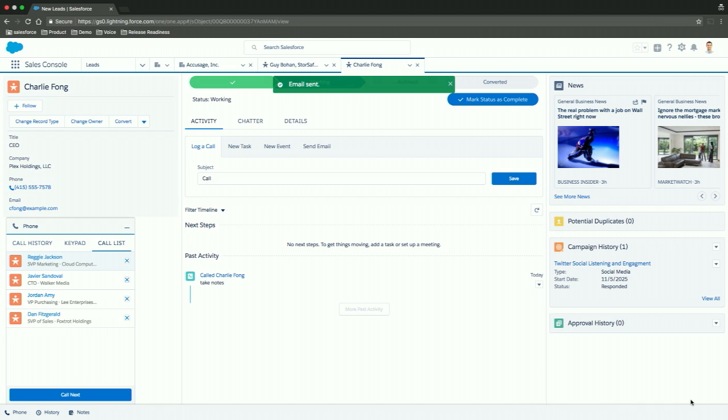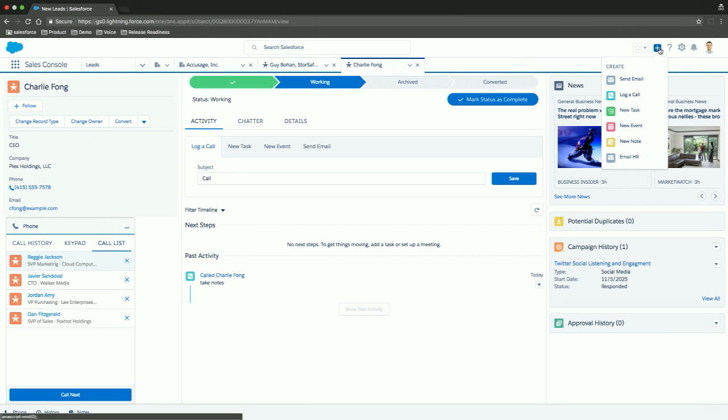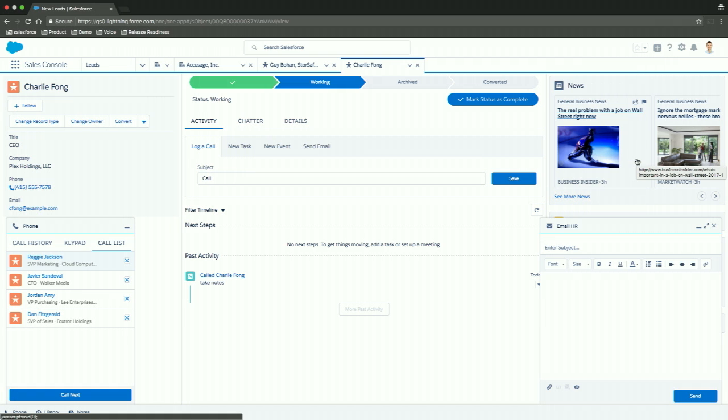And as I mentioned, since email is just a quick action, that also allows you to customize the layout of the component. For example, here I have another email action called Email HR. So here I already have preset values for the to and from email addresses, and I simply remove those fields from the composer. That helps me streamline the business process and keep the experience simple.